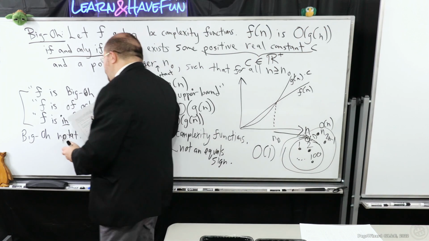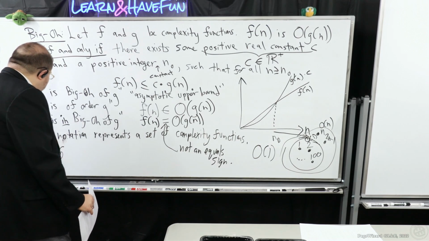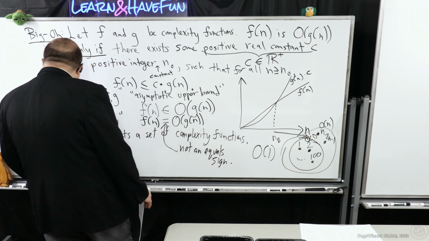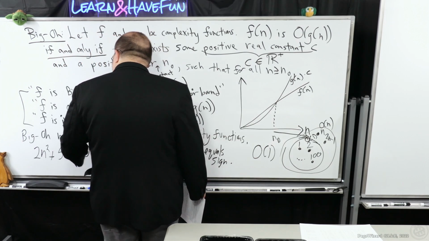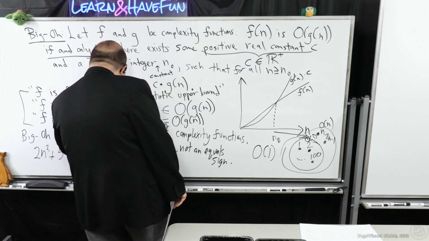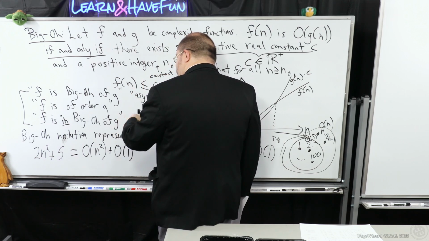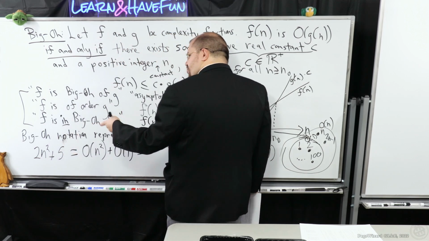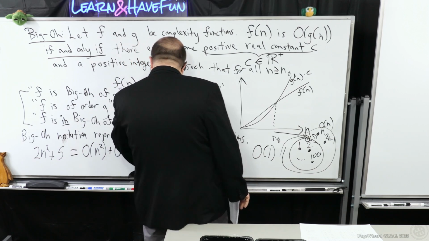Just a quick example of what I mean by this. Say, for example, I have 2n squared plus 5. One thing that we can prove using the definition is that 2n squared is actually big O of n squared. Likewise, you can also prove that 5, as I discussed over here, is also big O of 1. So all you do is look at the asymptotic order of the functions and take the one that's the most dominant, in this case because there's a constant number of terms. If that wasn't true, you'd have to be a bit more careful. And I can just say that that's big O of n squared.